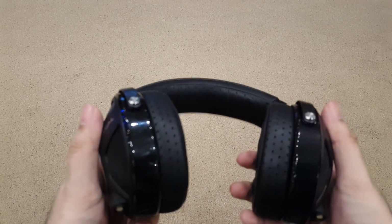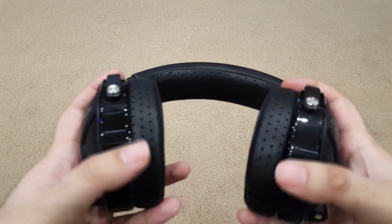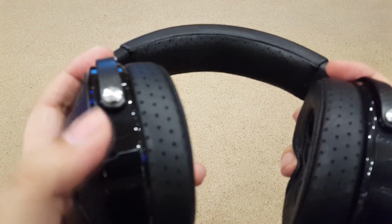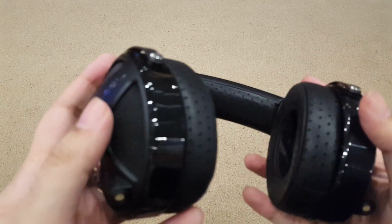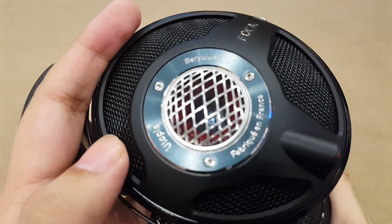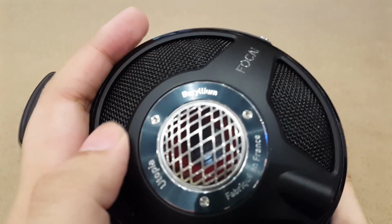The soundstage is more intimate than even many other open headphones that I have reviewed in the past. I would say it's quite similar to the Sennheiser 600 series in this regard. The Utopia, however, is able to do more with less space, and I found myself wondering quite often how some instruments, despite sounding closer to my ear than on the Sennheiser HD800, were able to sound so clearly audible.